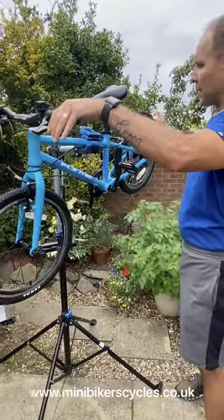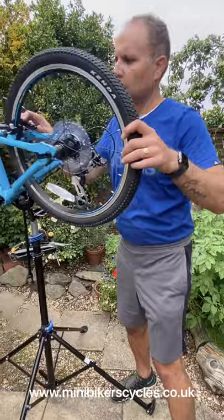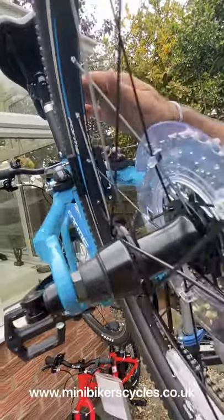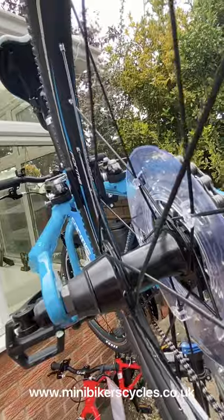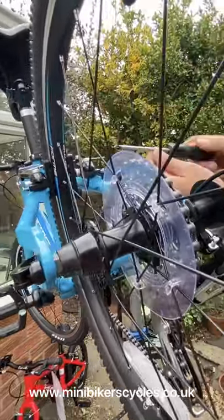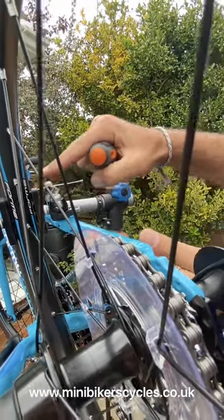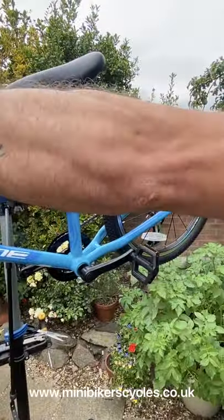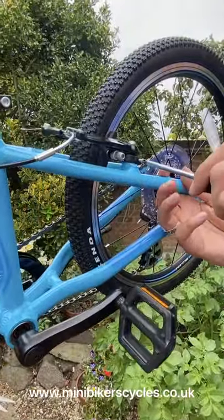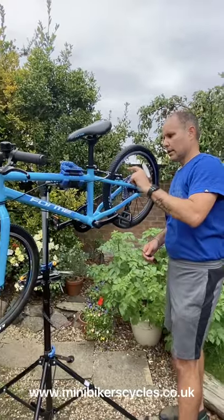Now what we're going to do, we're going to check our back brake if it's catching. In this instance I can show you guys, okay, this brake pad is slightly closer to the rim and it's touching. And if you look at the other side, okay, there's more gap, so we can adjust that. Simple. If there is enough gap on this side, if you unscrew the screw on the right hand side, it will push this brake pad inwards. And if you screw this in, this brake pad, okay, will go outwards, sorry. There you go.